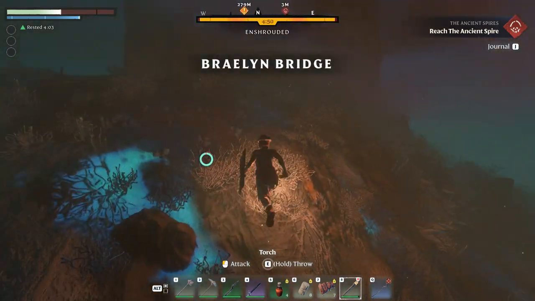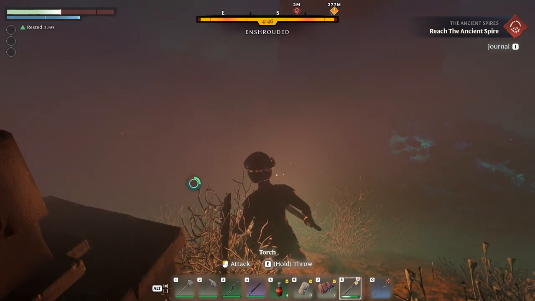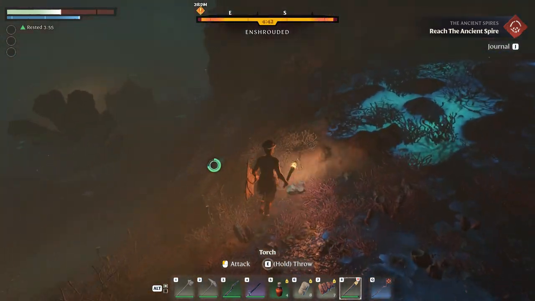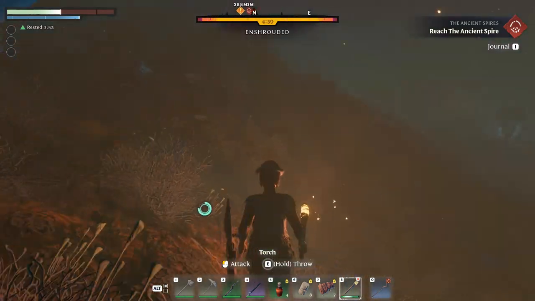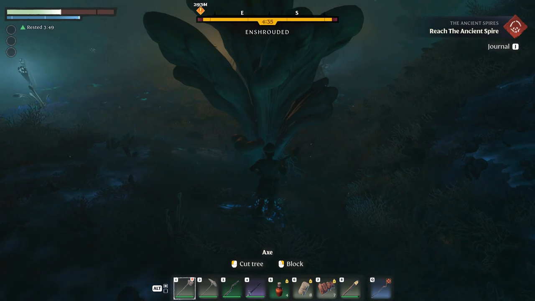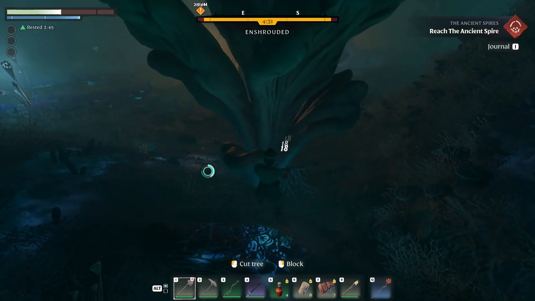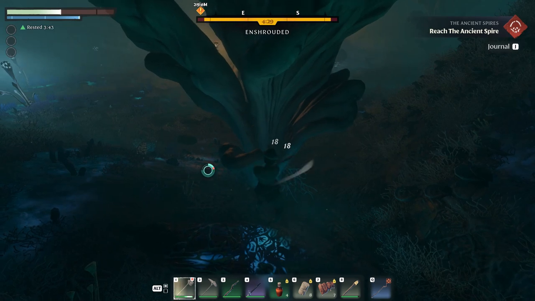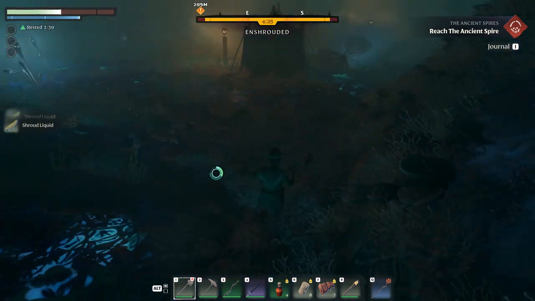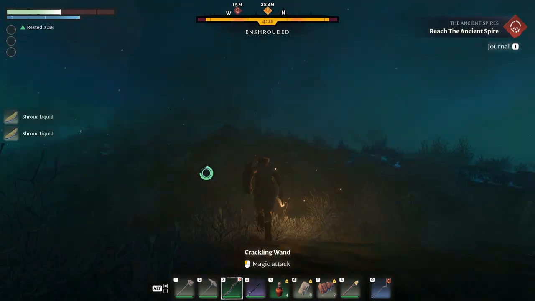I could get some, no? Where's my stuff? Don't tell me it's above me. It's above me, isn't it? Oh, what a waste. You know what? We can just grab some shroud wood while we're here, because that probably comes in handy. Or is this the liquid? Oh, that's the liquid. Oh, well, that comes in handy too. Okay. Never mind.